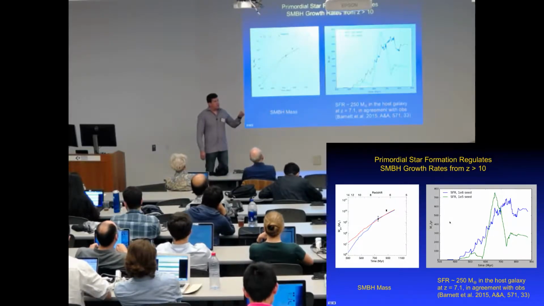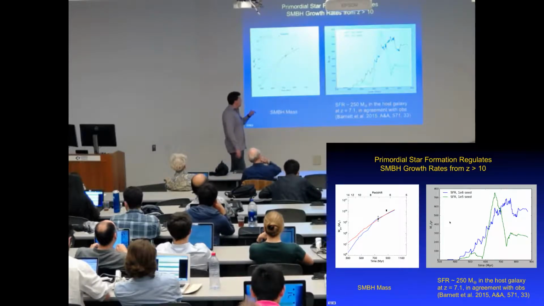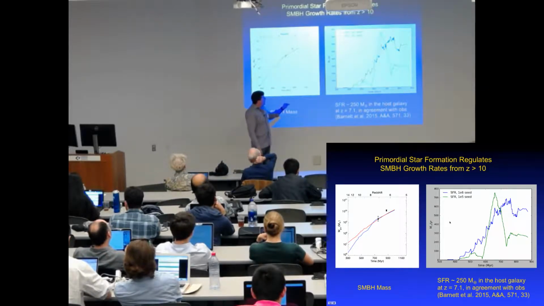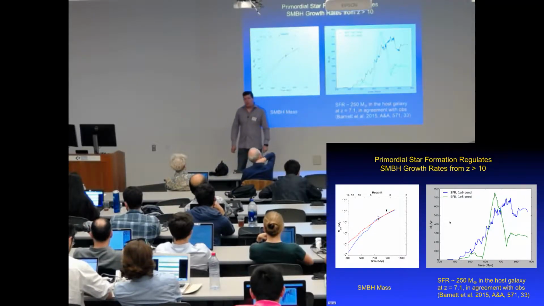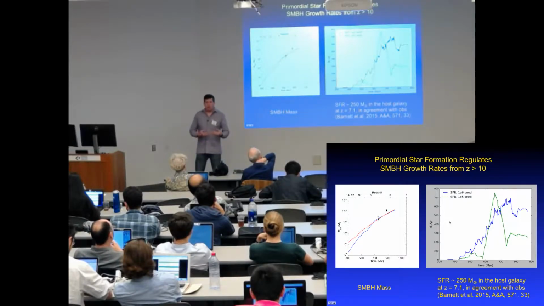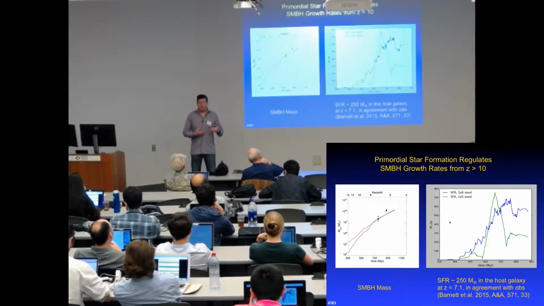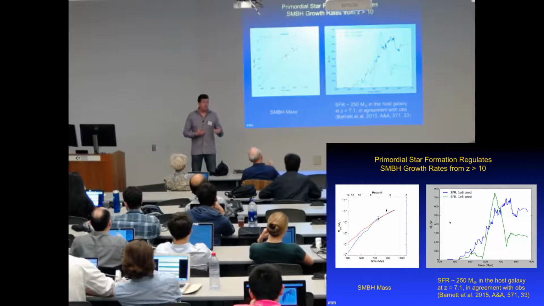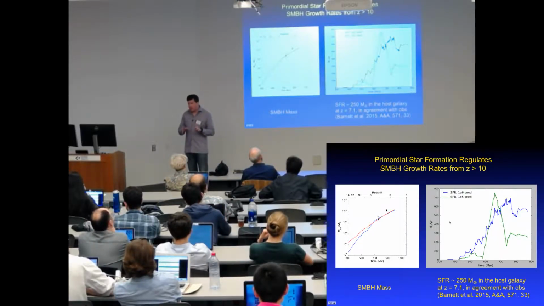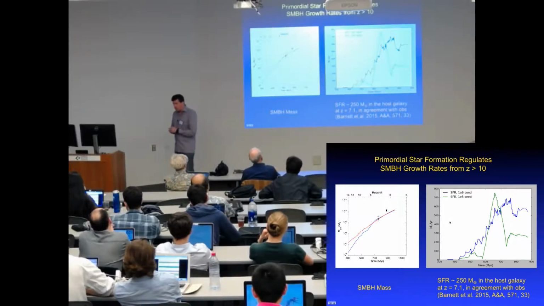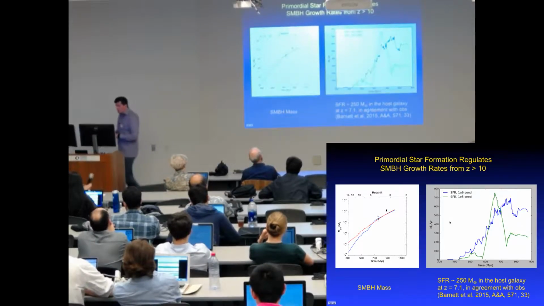Then when we looked at star formation rates in the host halo of the quasar, at redshift 7.1 we're at about 250 solar masses per year, which is in agreement with the error bar set on the star formation rate in the host galaxy of the Mortlock quasar, most recently by ALMA, by Venemans et al., just last year, I think. So that gave us confidence our basic prescriptions for star formation feedback and X-rays were working.